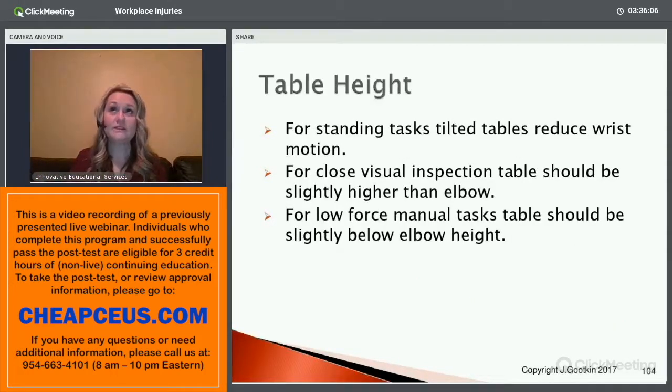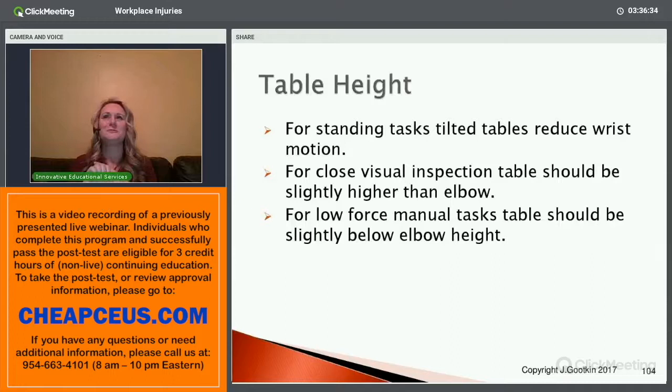Table height is something additional that you're going to consider. For individuals who are on an assembly line, if you're doing something where they have to look very closely at objects, we don't want to fall into that forward head posture, that rounded shoulders, tightening up that pec minor. So maybe a table that tilts up. If someone is in CAD, or computer engineering or architectural design.